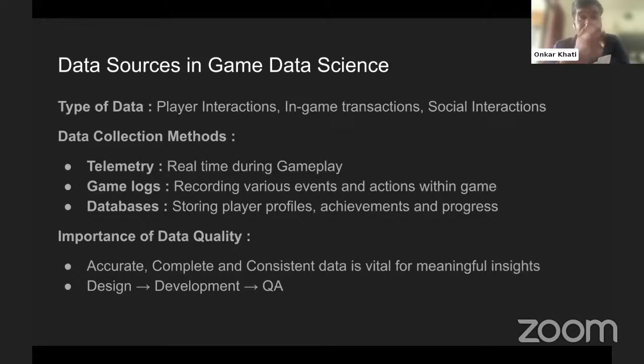Complete and consistent data is also important. Say, for example, I am designing a sign up flow for a login feature in my game. The sign up feature should assign a unique user ID to a unique user who is logging into the game. No two users can be mapped to the same ID. This also requires validation. As a data analyst or data professional, you need to monitor the user ID or player ID field as well. Are there any multiple IDs created? Are there any multiple users for the same ID? This is just to maintain a sanity check on the data.